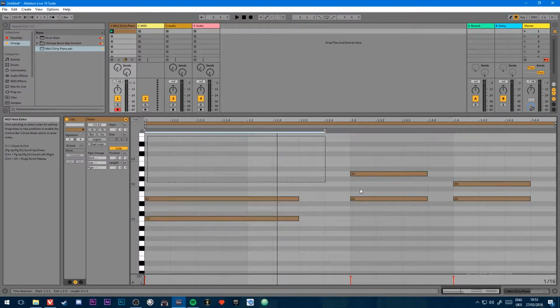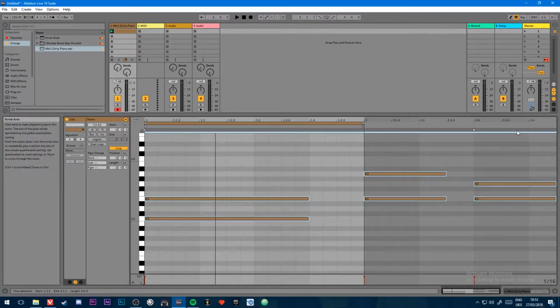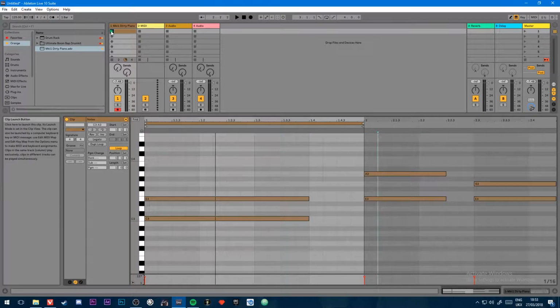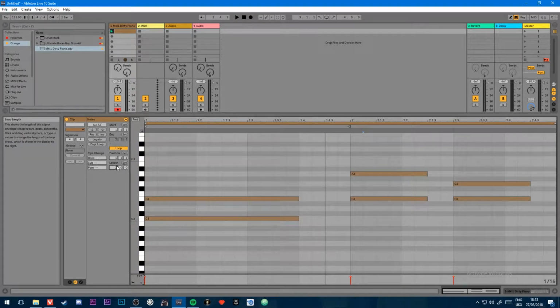So what we're going to do is select all of it, going right to the end just to ensure that it does clip everything out. And we're going to play it at half tempo. Now that's expanded it, but it's in a grey region, which means that if we press play, because it's looping at this end bracket here, we have to expand that. So if you grab this length thing, you can either just drag up on your mouse, or you can just type in however long you want it to be and hit enter to confirm.